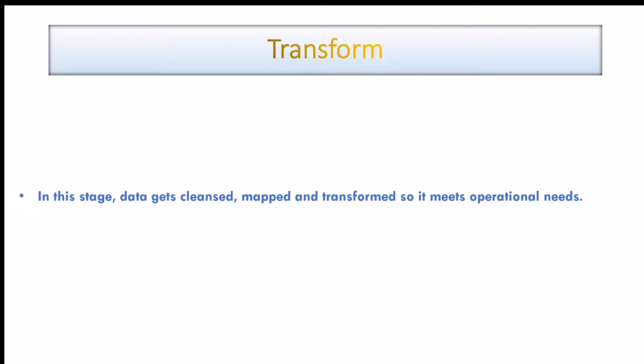Then those data can be mapped together. That is, the data from different sources can be mapped so that they can be joined together to get a whole idea or whole information. Then it can be transformed so that it can be utilized for any further processing. It may be reporting or analysis. So in this transformation stage, the data will be cleaned, joined together and transformed into a proper format, so that it can be utilized for the reporting and analysis process.